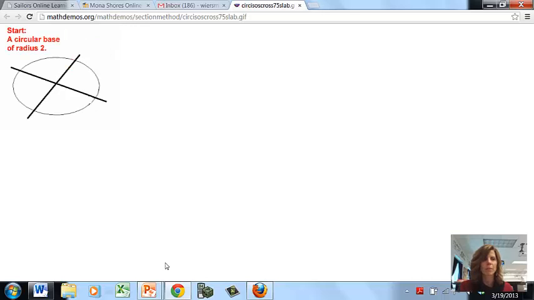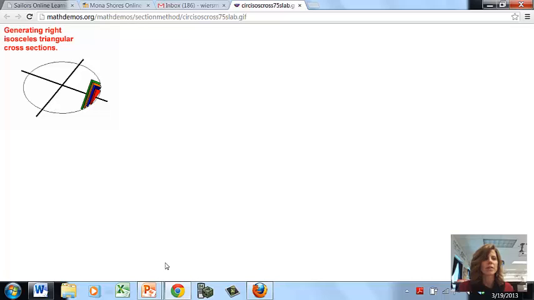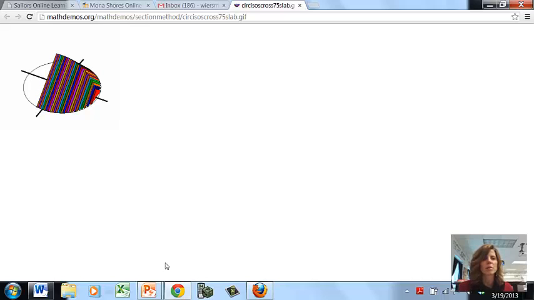Okay, in example three, this time I have a circular base that has a radius of two, and we are going to have right isosceles triangular cross sections coming out of my paper. So you'll notice my cross sections are getting bigger. This time again, I'm still perpendicular to the x-axis. And then notice they are going to start getting smaller, because I went from the bigger radius to a smaller radius on the circle. So you'll notice I get a figure that looks somewhat like that. And that would be the three-dimensional shape that is created.